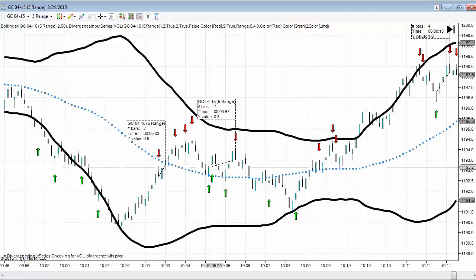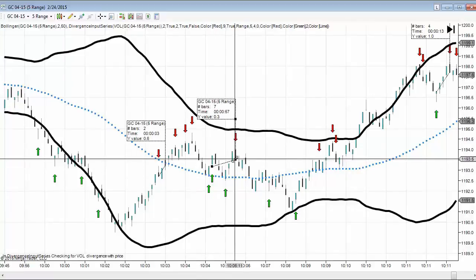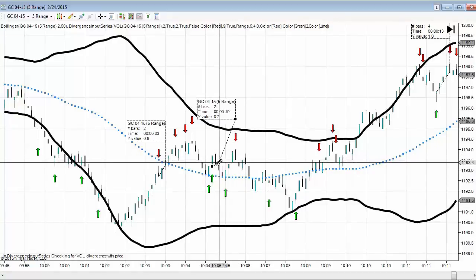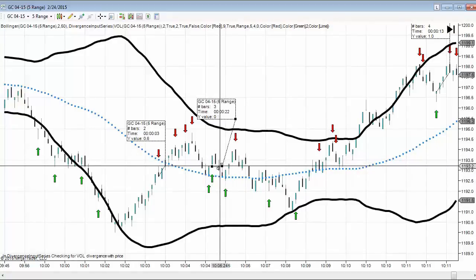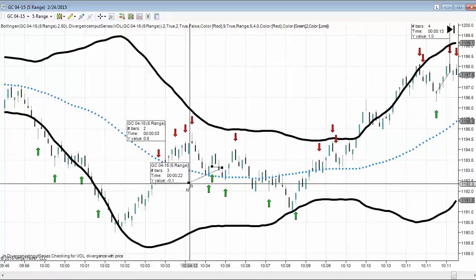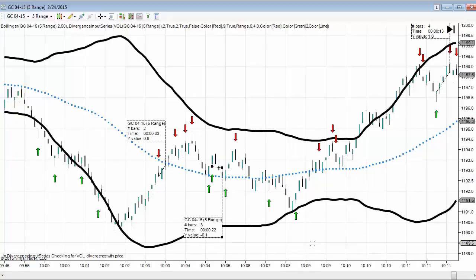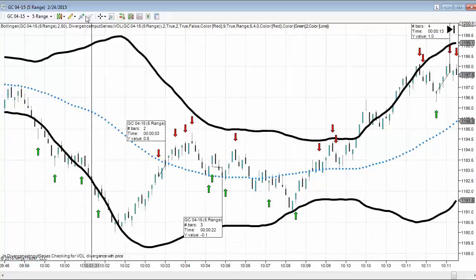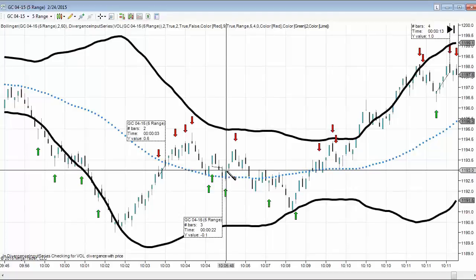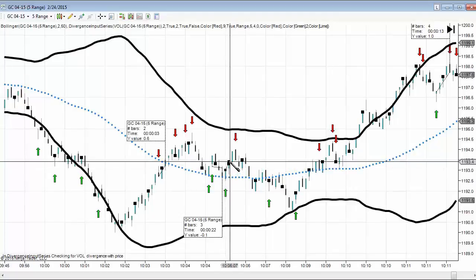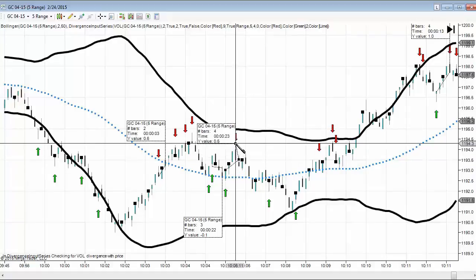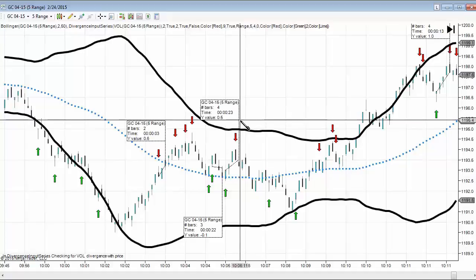We get to the next green bar. Now let's watch this one play out. We're looking for it to go up to the red bar. It pulls down one tick below the entry, so that would be a stop out. We're watching for the next entry, and then here it is. Enter at this candle close, 1193, and now we're going for the upper band, but we'll take the close of the next opposite red dot, which is +5.